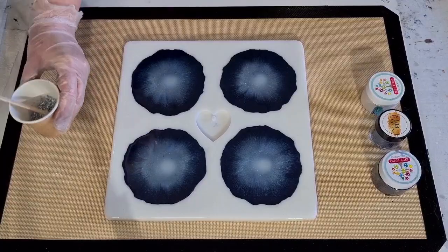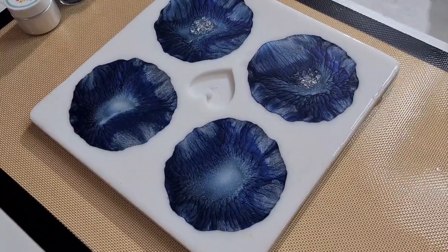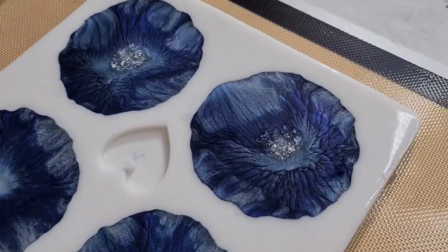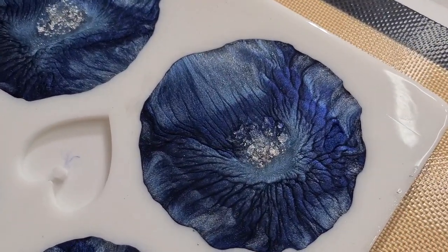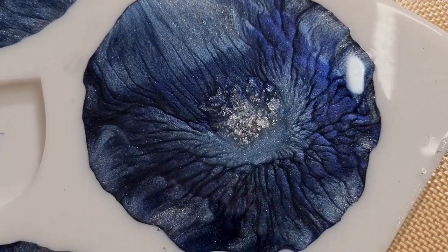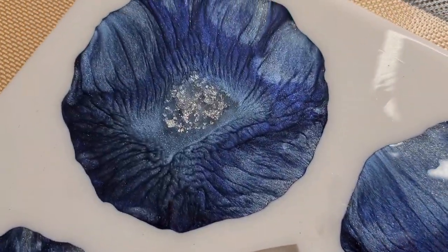I'm actually going to leave these. I'm not going to do anything with them. What I think I will do is save this and make little centers out of it. It's been about an hour. I decided I'd put a little blob of silver in these back two because they seem to have a lot of movement — the top was closing over a little bit. So I added some silver.